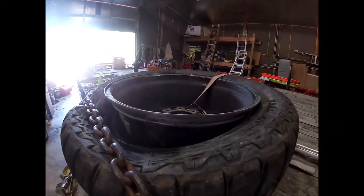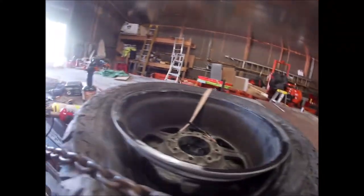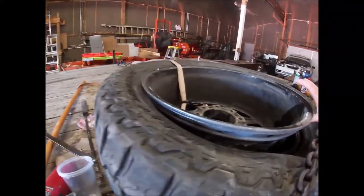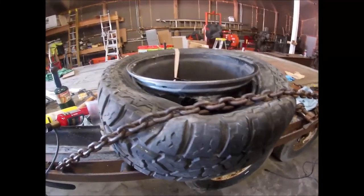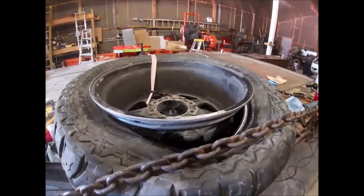So, well, I vacuumed it out already. I sanded it with 80 and then some 150 that I had laying around, and got the JB weld down good and smooth. The braze repair looks good still. So we'll blow some air in this thing, actually just blow out any debris. Unchain it. See if we can get it aired up.